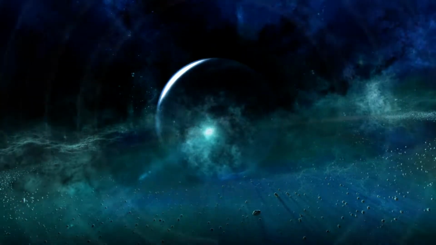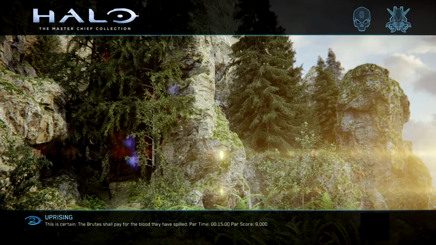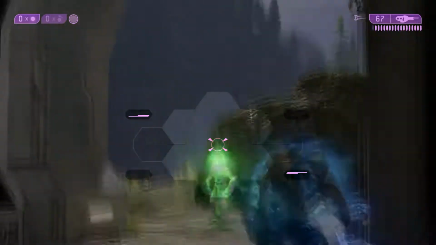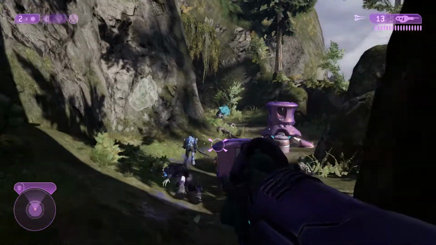We are going to start off with Uprising. So, on the mission Uprising, right at the very start of the mission, when you go out this little door, you're going to want to clear out all the enemies out here. And I'm going to kind of rush through some stuff because this is a very long part, because it takes a long time to get some of the things.